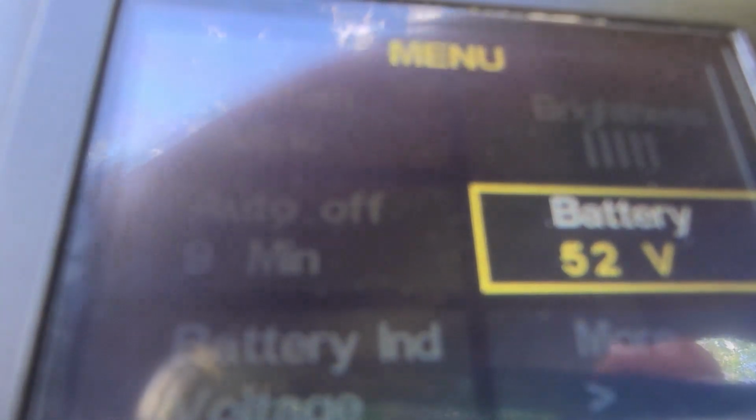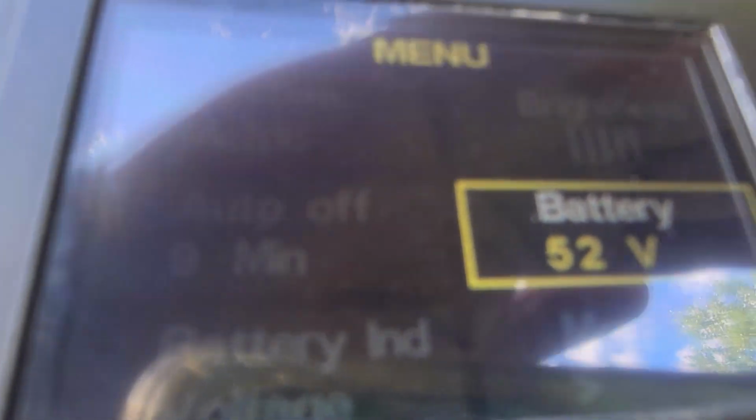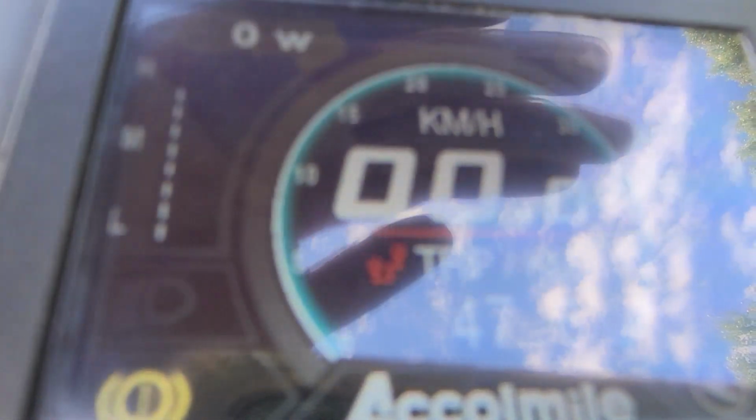so I'll show you those. We'll go right there, 52 volt battery. You can switch it to 48. You've got an option to switch that from 52 to 48. But when I ordered it, I ordered the 52 volts. And the guy guaranteed me it worked with 52 volts, and it seems to work fine with a 52 volt battery. Other than the gas gauge, that is the only thing that doesn't seem right. But even if I switch this to a 48 volt, the gas gauge still shows empty when it's at 49 volts. So that needs to be calibrated. Hopefully I can do that with the cable.